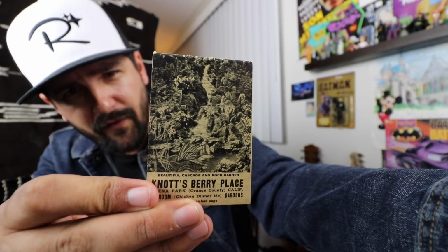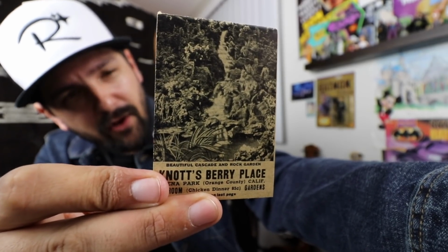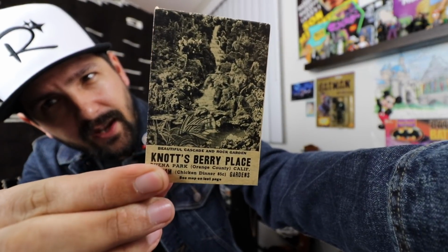Hey, look at this. This is a little something interesting here. This is a tiny little notepad. They used to put these next to the phones everywhere. And I'm talking about old phones, not cell phones. When people would call, you'd leave a little note for mom and dad. Aunt Mildred called! And that's an old one that says Knott's Berry Place on there. You can see that? And this picture is that rock garden behind the berry market now, which is one of the first things they ever built. So this is old enough that that's what they were advertising. Check it out, we got a rock garden.